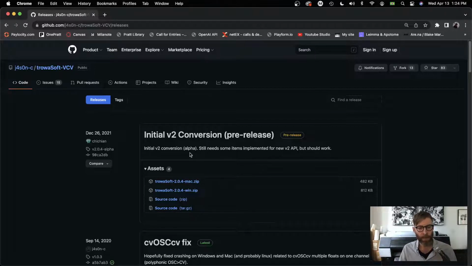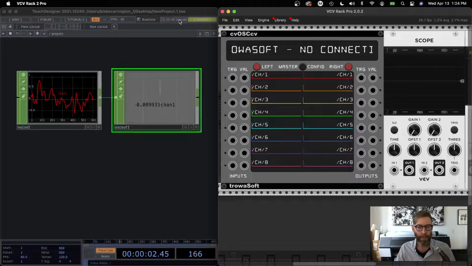In my experience, it feels pretty stable. I've used it for a few months now, and I've had a couple crashes, but it seems pretty stable. It seems like the developer was still shooting to create an official release, but it hasn't happened yet. So just download this depending on your platform.